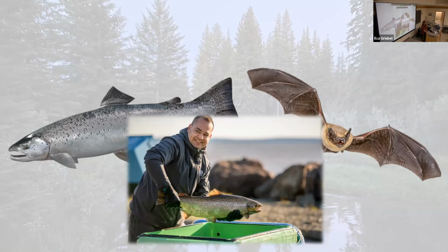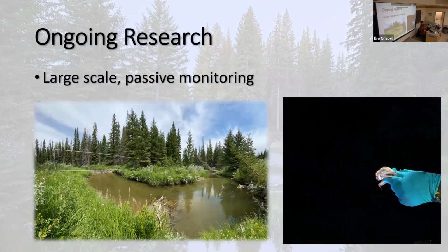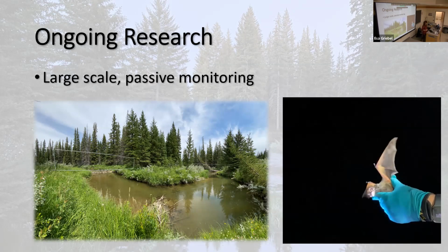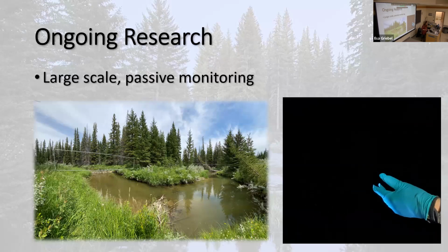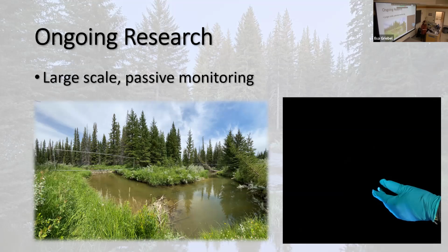And then I thought to myself, well, the bats use the creek exactly the way fish do, like a little highway, and it's a three-dimensional medium. So what if we put your antennas just over the water instead? And we wrote a grant together and it got funded by the federal government for the tune of $100,000+. So we did it. It is a large-scale passive monitoring system that might be a novel way of monitoring bat movement. A lot of the time when people monitor bat movement, it's in relation to wanting to find roosting locations, or they will monitor movement using things like acoustics, but not in real time. This is real time: this bat went from here to there in the context of foraging, and how they might use waterways as almost like little highways to access different foraging areas. So we wrote up that grant and started implementing this project in 2021 with this massive antenna system.